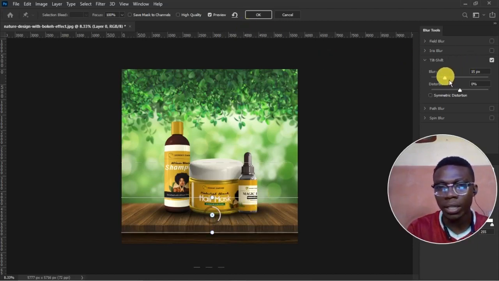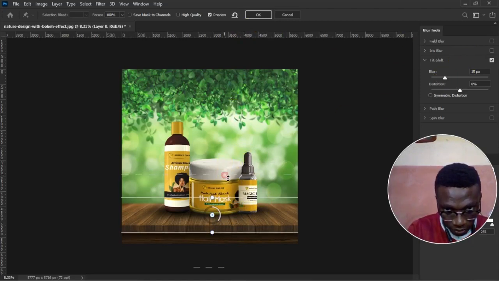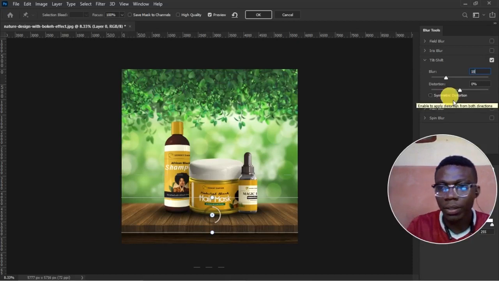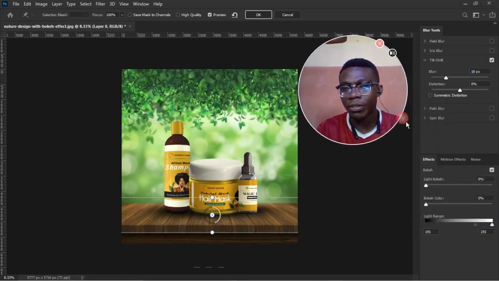So I think I'll just reduce this one a little bit. Let me pop this up some more to around 18. Okay, there you go. Then there's another thing here, this light bokeh.